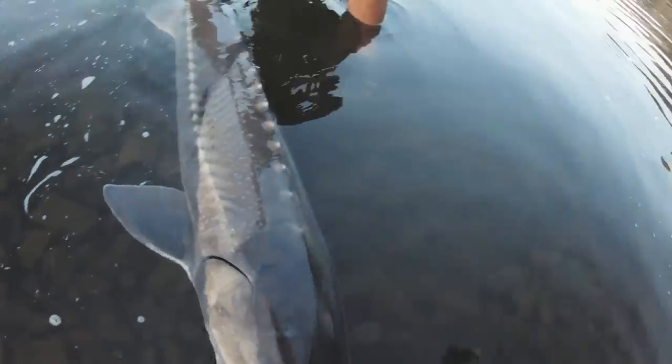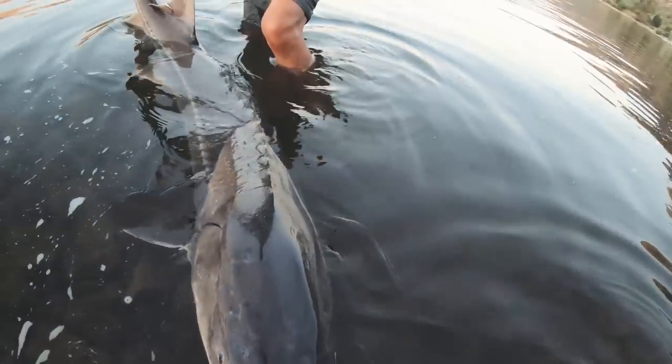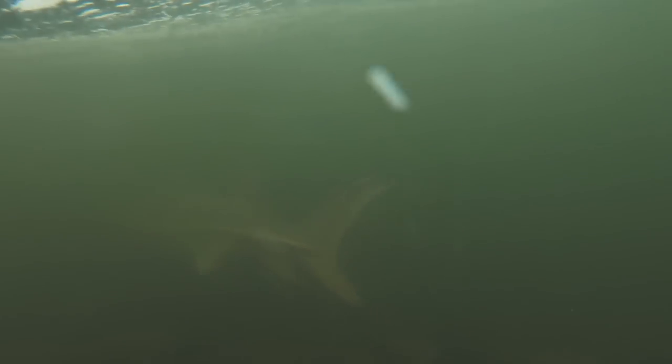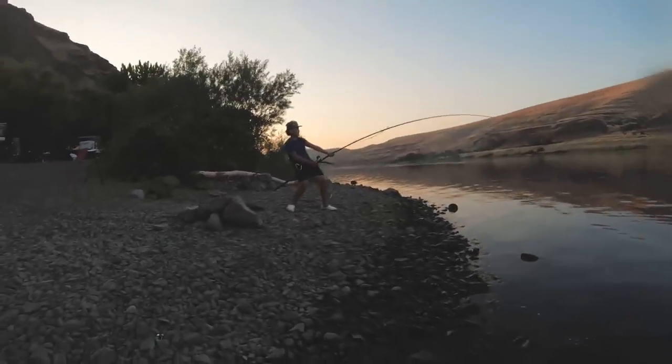Barbless hook pops right out. Let's turn him around. Watch his fin. Watch his fin. Okay. Don't cut me, please, baby. Turn him this way. Yep, there he goes. Bye. All right.